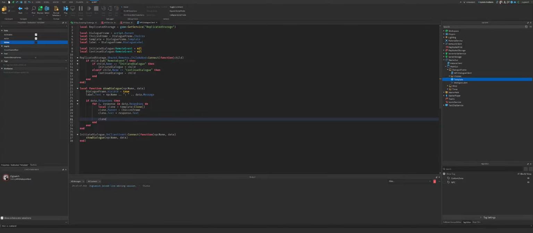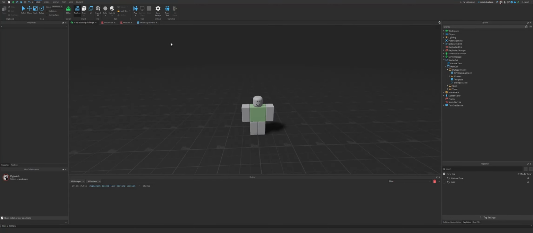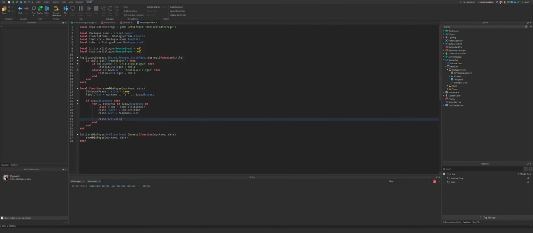Well, now I'm just going to click clone dot activated. Quick little thing here. Use activated. I think I talked about this in a previous video. Use activated for general things when you want someone to click on a UI element, because if you use mouse button 1, it's only gonna work when someone on computer clicks the button. If someone's on mobile, it won't work because they can't click on a phone. If you do dot activated, it's just gonna be when I left click or right click or whatever, whenever that happens. But it's global. Well, whatever, that's something else. The activated colon connect function. We don't need any of the pass variables. This is just so that we can send info back to the server.